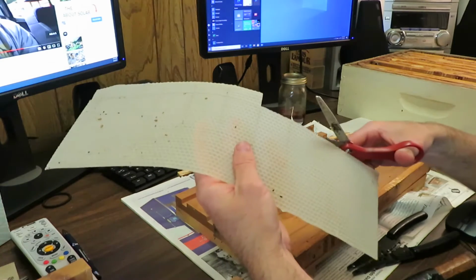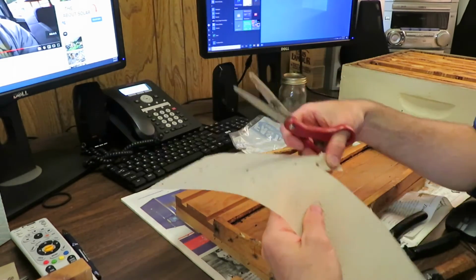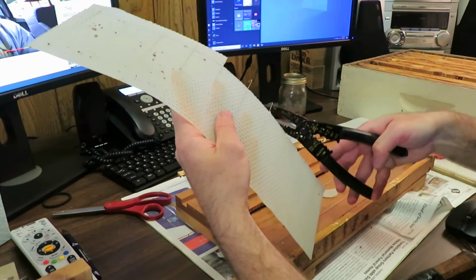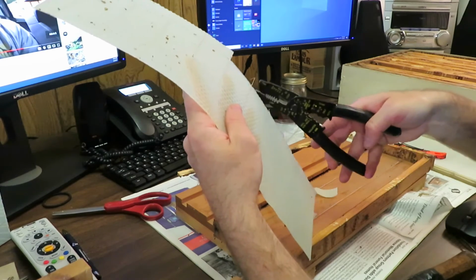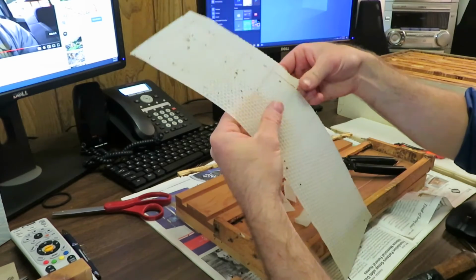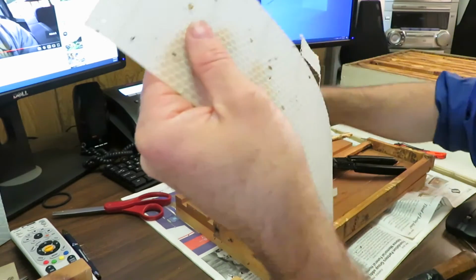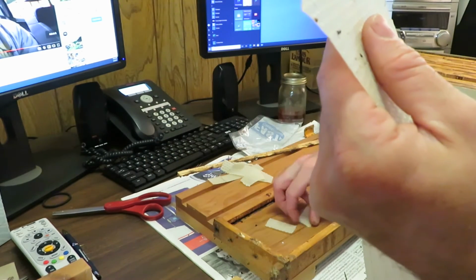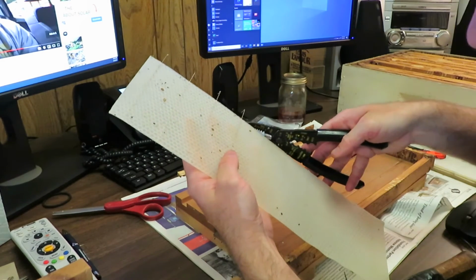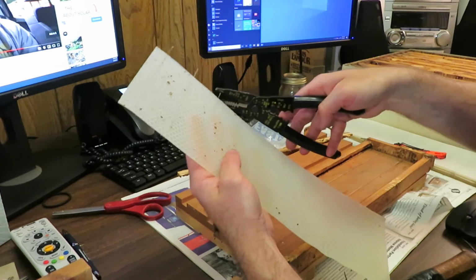So I actually messed those two up. Cut it, leave a little bit of wire there. Okay. Forget the scissors. Go to the wire cutters. Leave a little wire. Cut a little off. And when you do this at work, you got the added benefit of making a big mess on your desk. It's great. Now, this is still good wax. We can render it down. Render, melt, whatever you want to call it, and still use it. Just cut them, leave about 1/4 of an inch there.